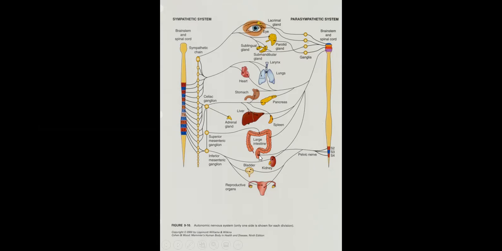Now this stuff down here that works from the lower part may still be working. Your uterus, your kidney, your bladder, your rectum, stuff like that may be working, but none of this works. The liver, the stomach, the lungs, the glands, the eyes, all that's gone when you're brain dead. That's because this part of your brain and spinal cord has been destroyed. So when they look at your eyes, your pupils are dilated and fixed. That means they won't go down. Usually when you shine a light in somebody's eyes, the pupil will constrict. That lets them know how much you're in there. If they don't constrict when you put light on them, then that means you're gone.